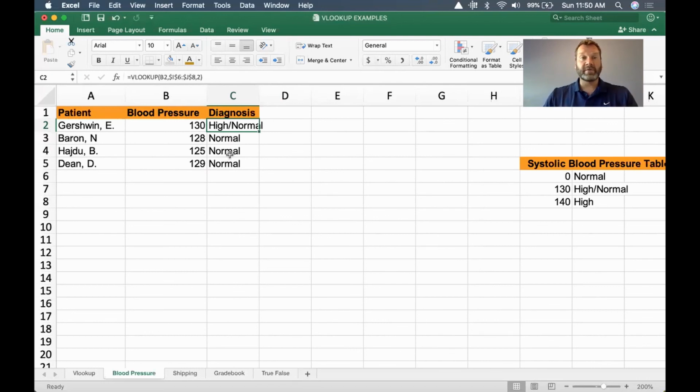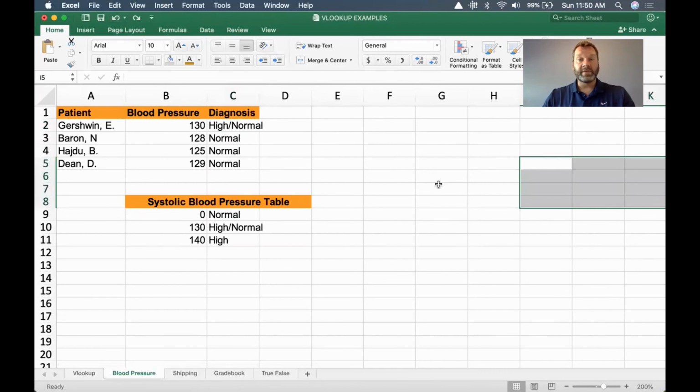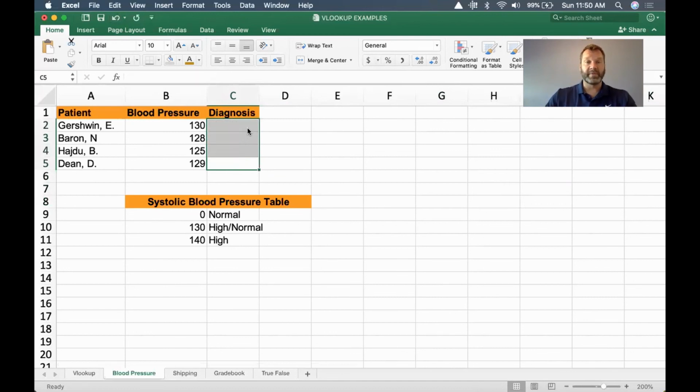So what I'll leave you with here is I'm going to put that back to where it was before. I'm going to leave you with some time to practice this again. So we're going to highlight all of these and press your delete key to wipe them out, and go ahead and make them a couple more times. If you want, you can cut this out and paste it somewhere else and see if it gives you the errors or not. You could also move and add a few more people in. Also, change your numbers a little bit. See and make sure that your chart is working for you.